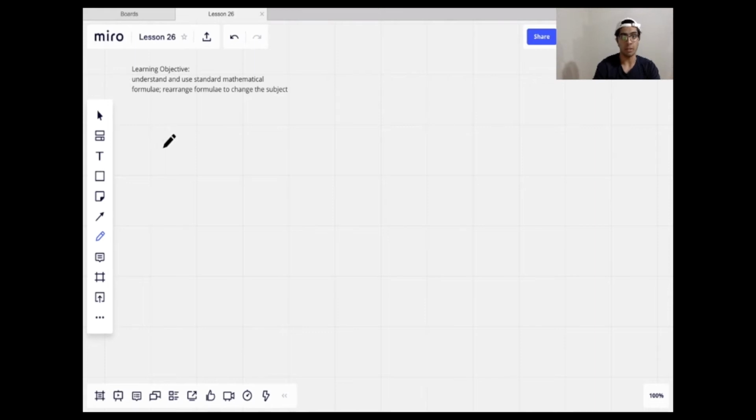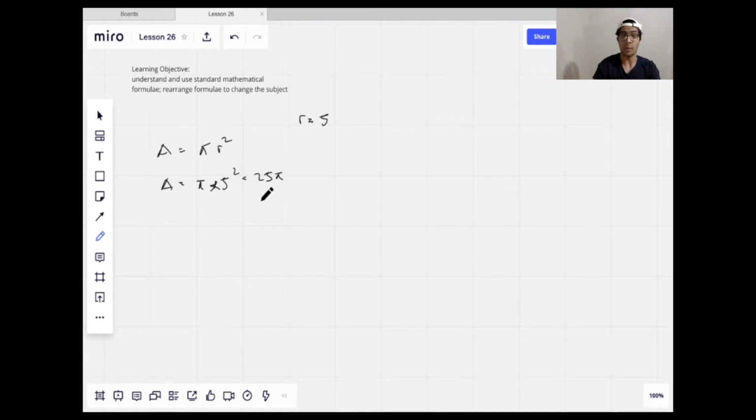So one of the examples is, say, the area of a circle. The area of the circle, A equals pi r squared. And a lot of the time we'll just have these letters instead of it saying area equals pi times radius squared. So you need to know sometimes what these letters stand for. Say, for example, I was given the radius, and the radius equals 5, and I'm asked to calculate what the area is. So all I do is area is equal to, substituting this value into the equation, pi times 5 squared, which is 25 pi.